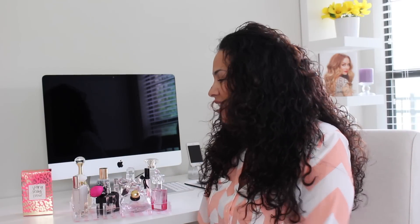Hi guys! Today I will be showing you my perfume collection. I will be informing you regarding the scent and I'm also going to tell you the price range of these perfumes and what free gifts I received when purchasing several of these perfumes. So let's get into it and I'm going to show you also my favorite.